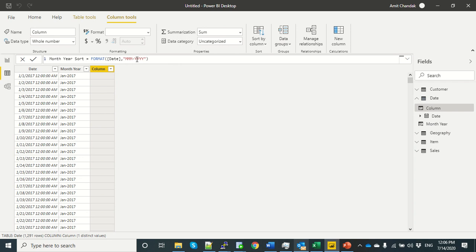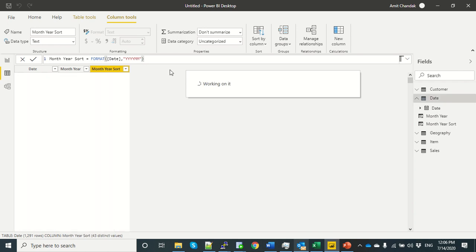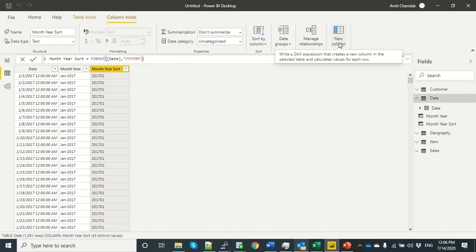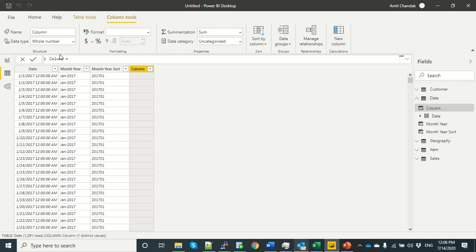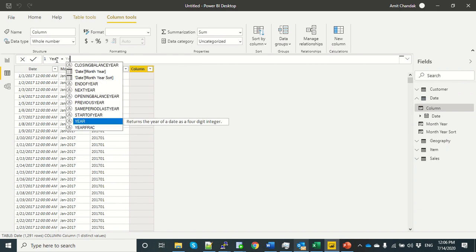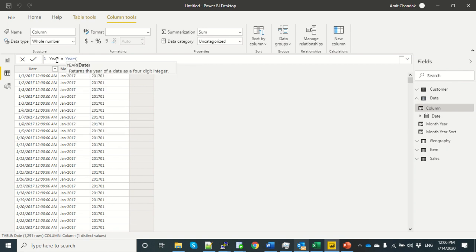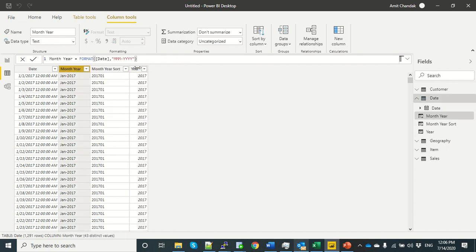So month year sort, and this is the way how we sort. And then let's take year also. We need one more column which is year, and then we are done with our date table. So I'm going to make this sortable on month year sort.